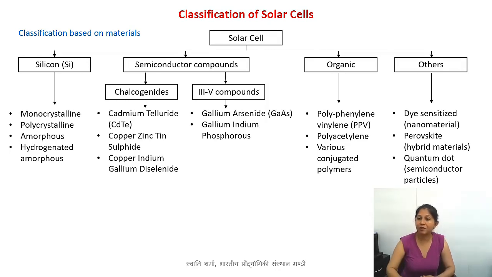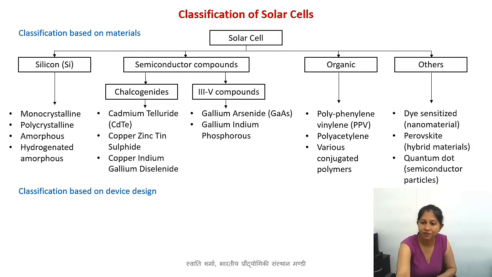Okay, another example is quantum dots. So quantum dots are nothing but very, very small particles, typically smaller than 5 nanometer. And why do we call them quantum dots? Because when the particle is so small that the standard laws of physics don't work, and you have to actually take into account the quantum mechanics laws. That is when we start calling them, instead of particles, quantum dots. So there are different types of quantum dots, colloidal solutions of the quantum dots that are being used for the purpose of solar cell fabrication.